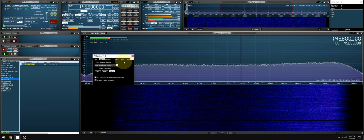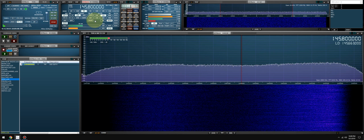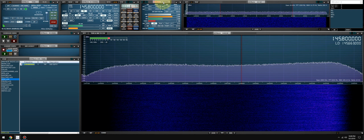So we're piped out. Let's unmute it. Okay, we're good there. We're FM, narrow FM. I believe it's 12K, either 12 or 15K. You're going to want to have the EX control panel open because there's Doppler shift. When the International Space Station is flying overhead, it's going to drift. The AFC, which is automatic frequency control, is going to lock on and compensate for that frequency drift, but you need a fairly strong signal for it to lock on pretty well.